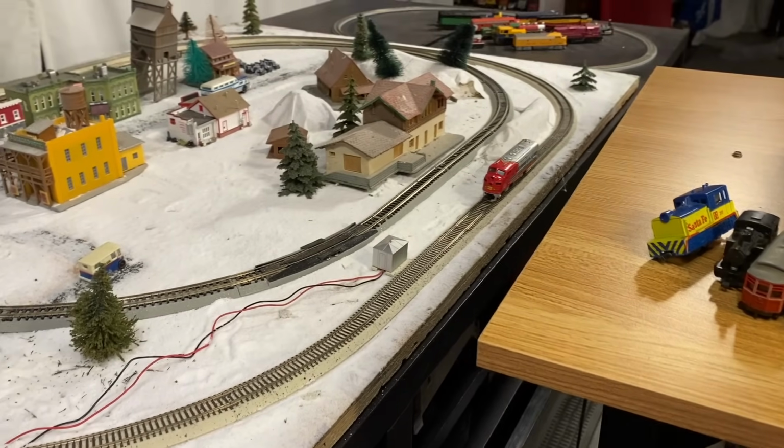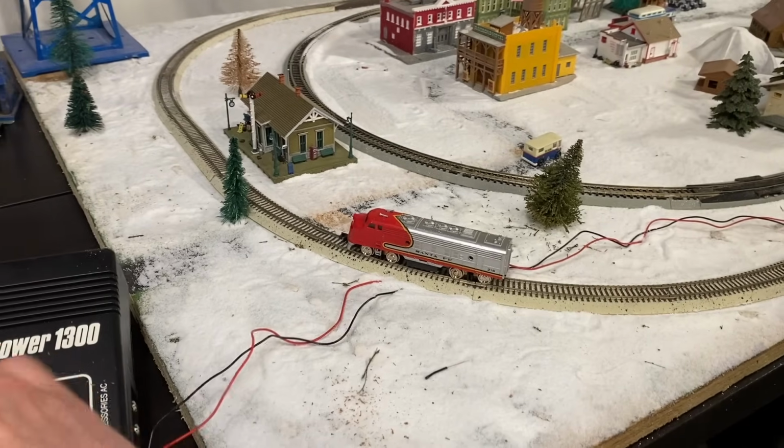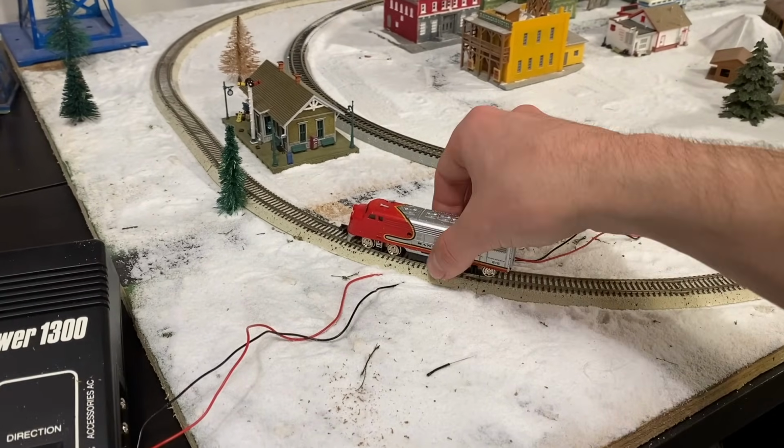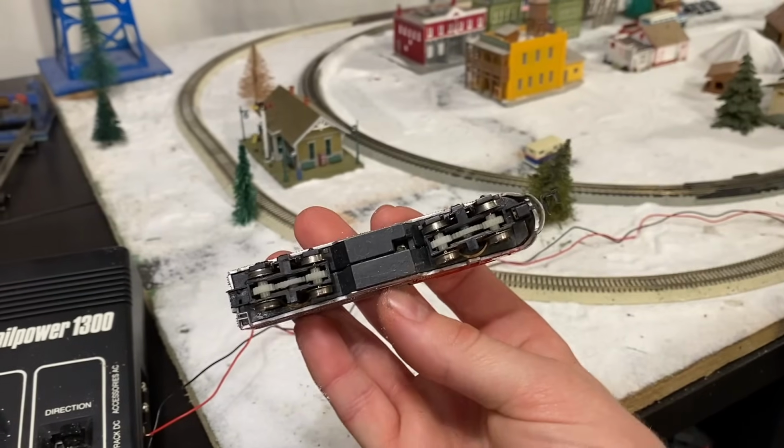Yeah, lo and behold. You know, Bachmann engines have never really been known for being the highest quality, but for whatever reason, I find their N-scale stuff seems to be made slightly better than their HO lineup of the same time.